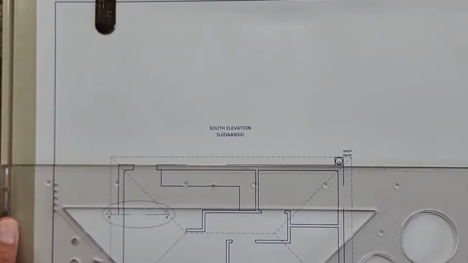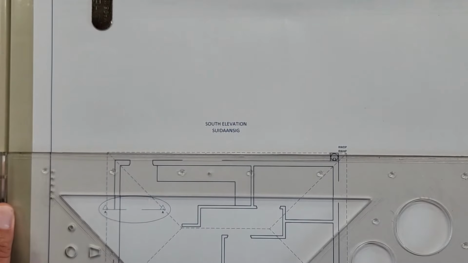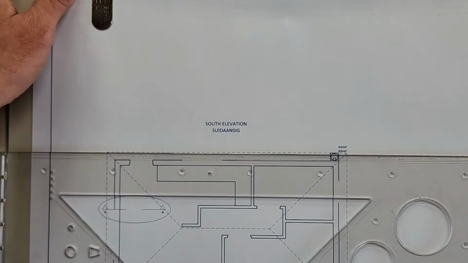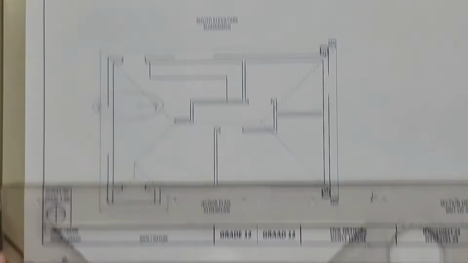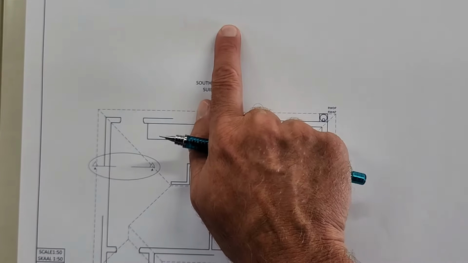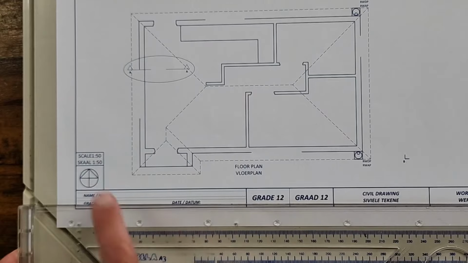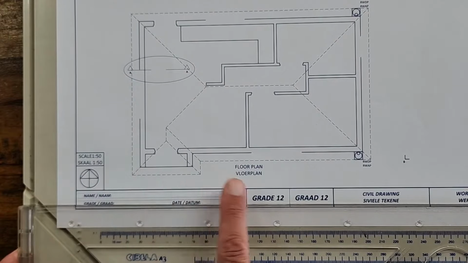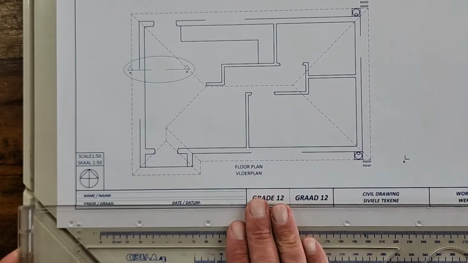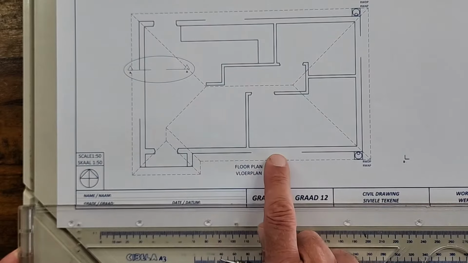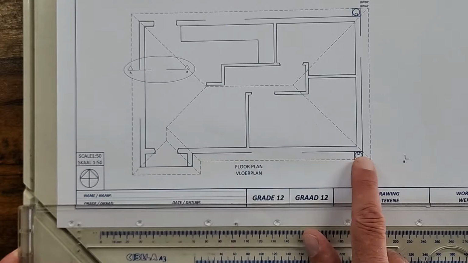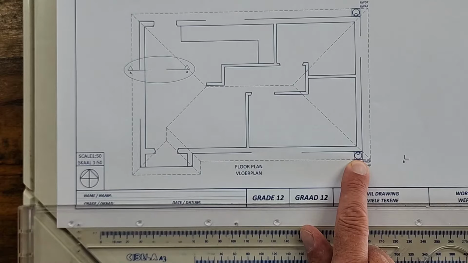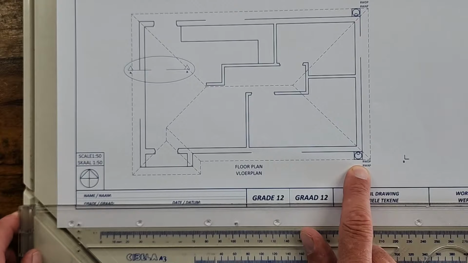First of all, just make sure your drawing board is lined up, and your paper is lined up with your actual lines here. Now we're going to draw up here a south elevation. If you look at the north-south arrow, then this is the south elevation here. If I stand here and I look against it, I'm going to see that window, this entrance, this roof end here, and that rainwater downpipe and gully at the bottom.